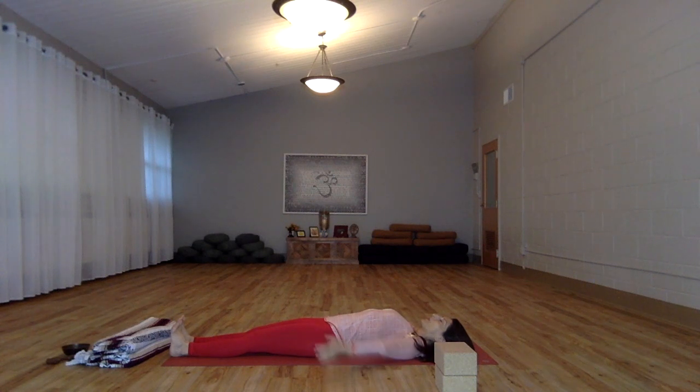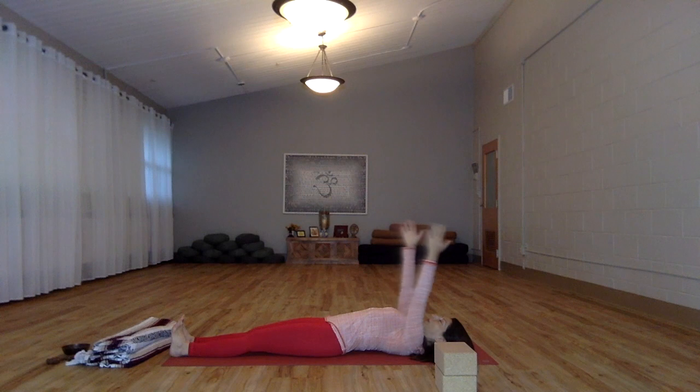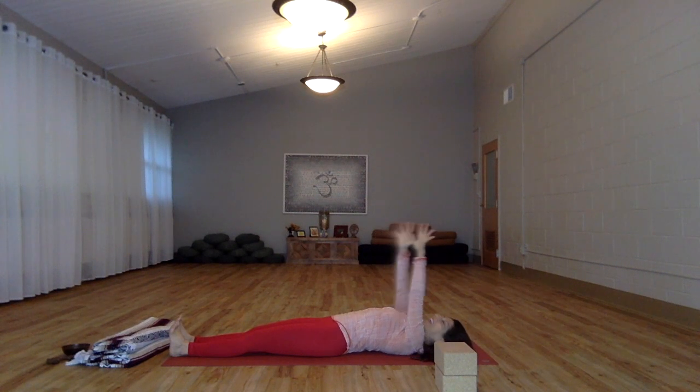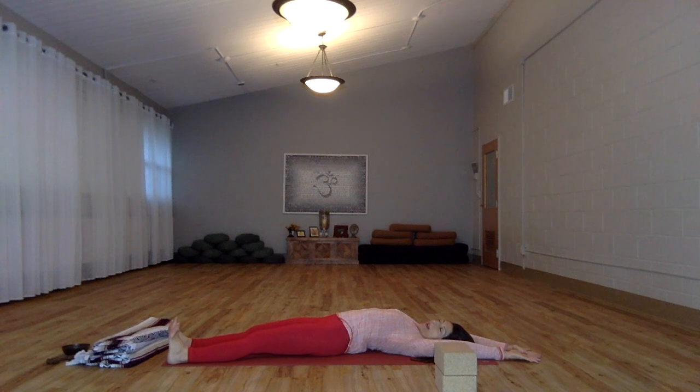And then let's go ahead and reach the arms out forward, plugging the shoulders in and down, and then reaching the arms all the way up over the head, Urdhva Hastasana. And then from here, clasp just your thumbs with the fingertips spread out, so like this. And take a nice deep breath in, all the way down to the pelvic floor. And then on the out breath, begin to arc the legs and the arms to the left as you open the right side of the body.